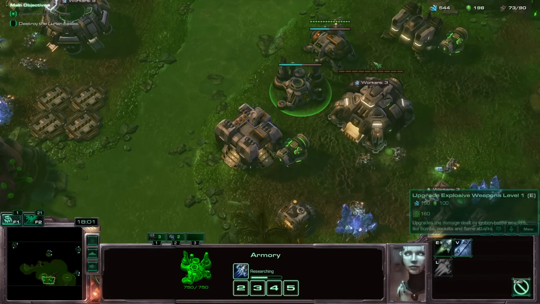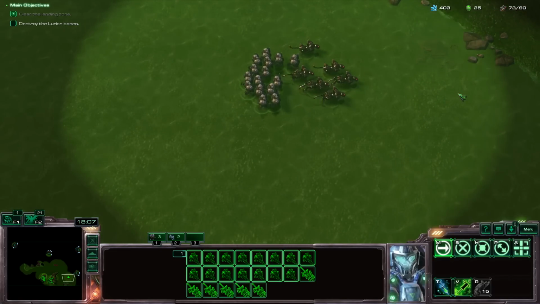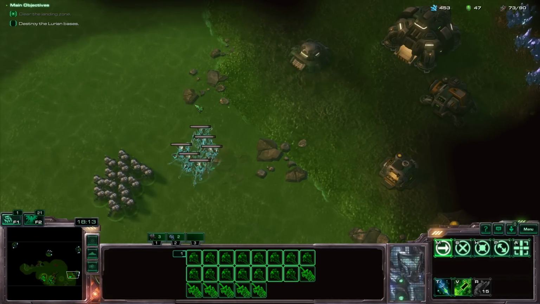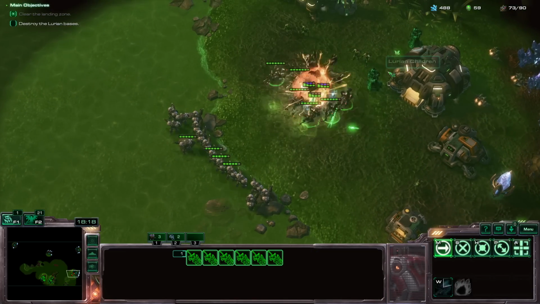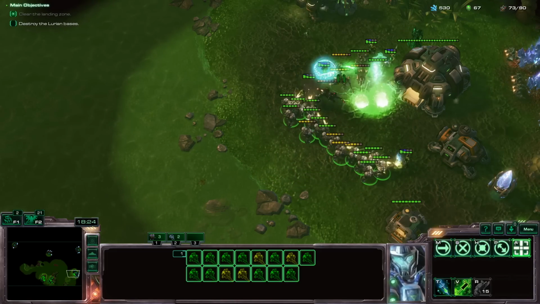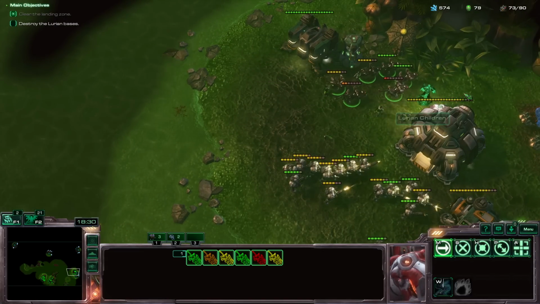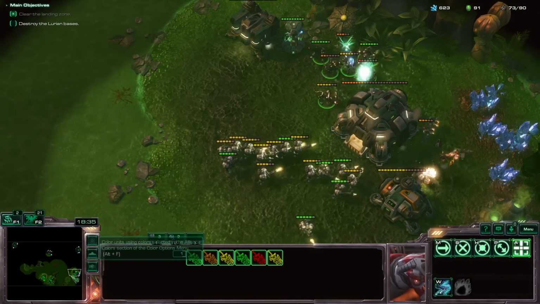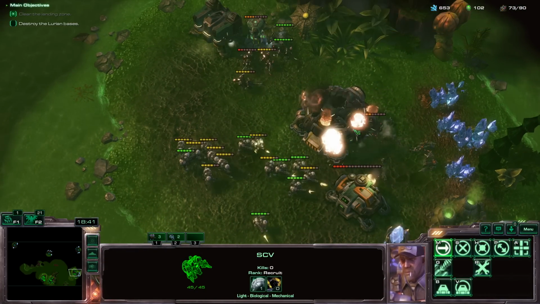Is there anything we want to have queued up? Infantry armor. Because we can get to +3 infantry armor, can't we? So here we go. Armed and ready. Go. Okay, we didn't need nearly as much, but we didn't lose any Shadow Cats, so I think that's pretty good.